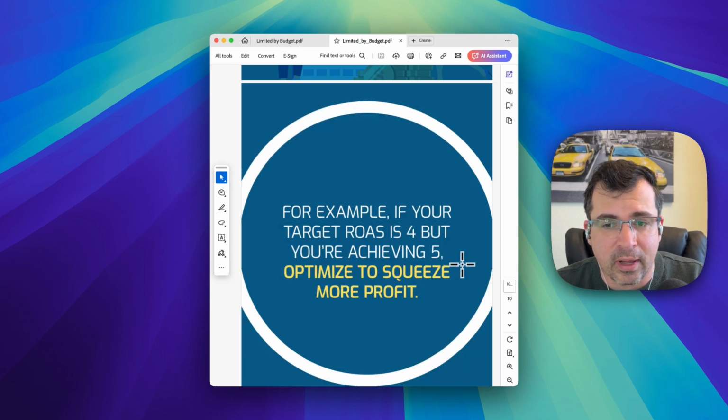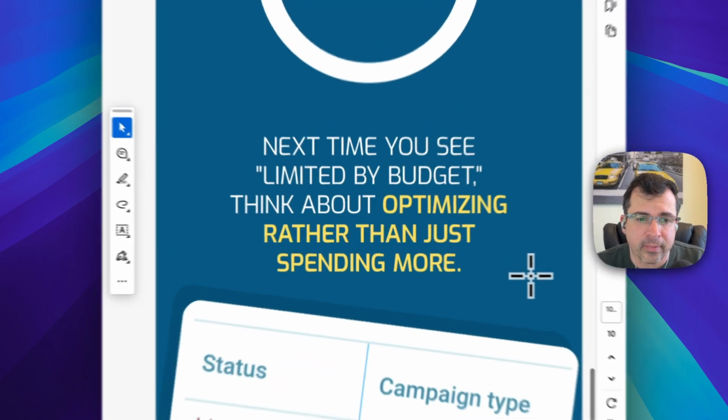For example, I will show you an example later in this video, and you will see that the campaigns are overperforming compared to the target ROAS, but since they have already achieved the target ROAS that was given by the advertiser, that's why it shows the limited by budget flag.